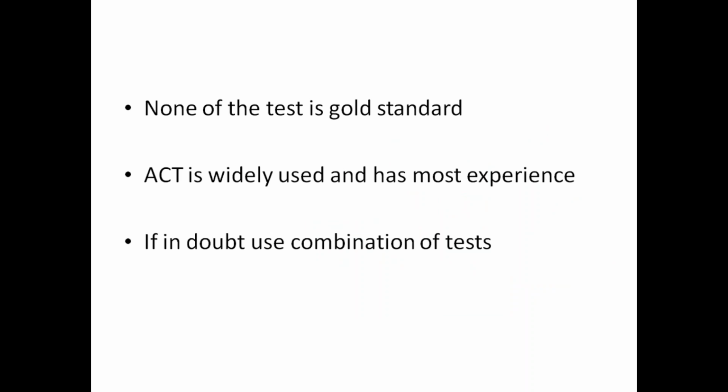But none of these tests are gold standard. ACT is the widely used one, as everybody has the most experience with it. But if you're in doubt, use a combination of tests. Don't just go by the test and adjust your heparin. Look at the patient as well, and the circuit. If there are already some clots in the oxygenator in the circuit, and the patient is not bleeding, and ACT is giving low, or high, or anything, you need to take all this into consideration before you change the heparin dose.